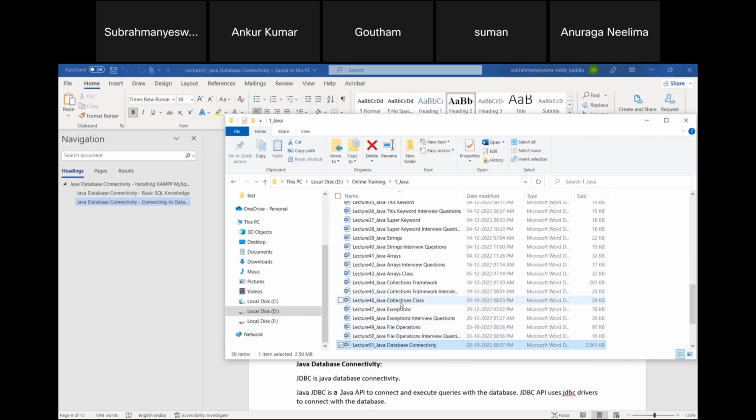There are some other extra things. For example, we have to look into the Arrays class, and the Collections class that was created to work with the collections framework. All these things we'll see simultaneously with Selenium. Tomorrow I will mostly start Selenium after finishing database connectivity, and simultaneously we will see these other things in Java.